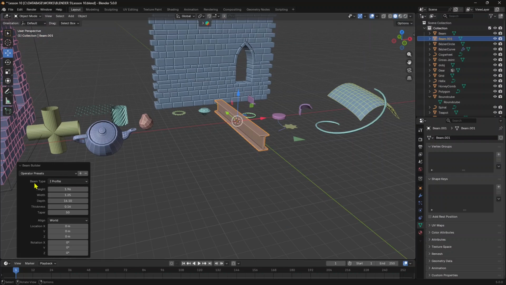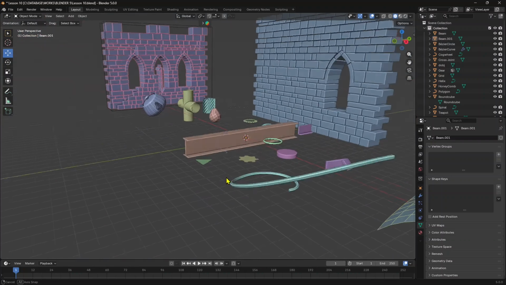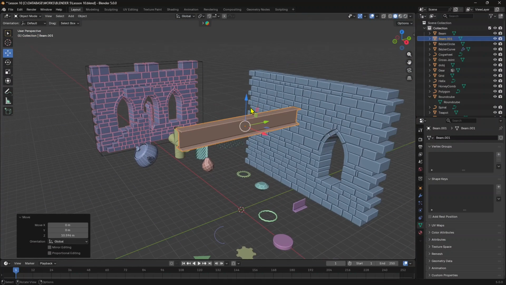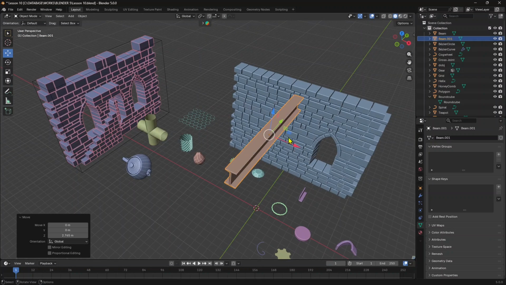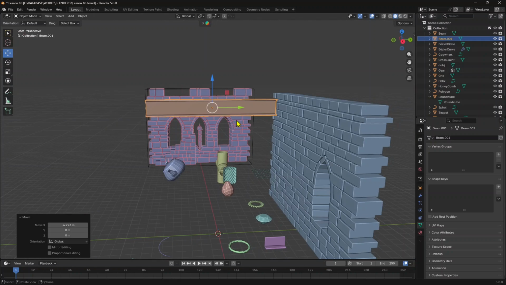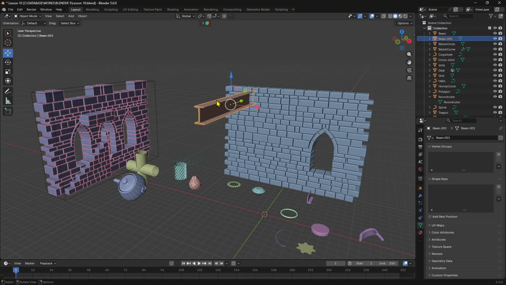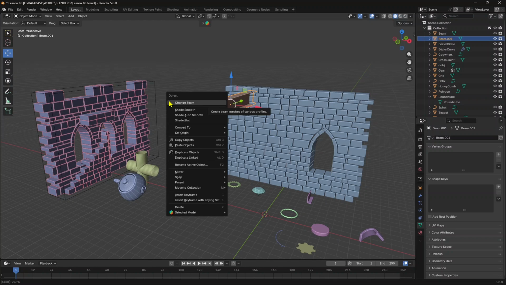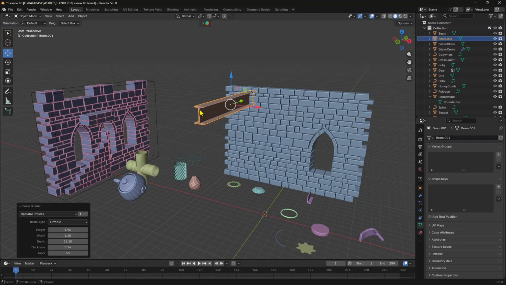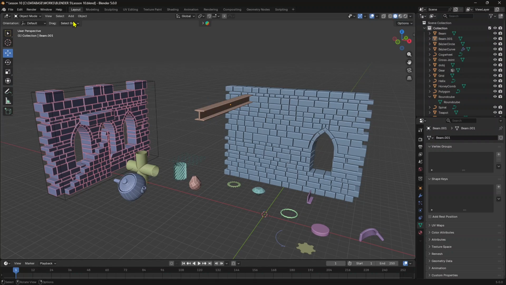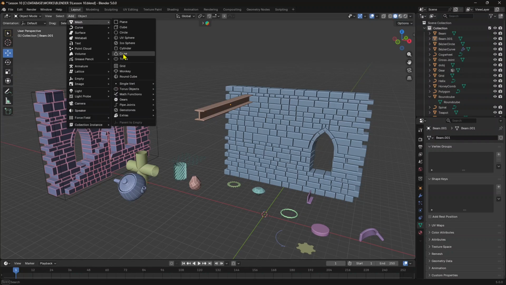Another advantage of these types of object is that if I go out and move this, let's say here, you can see the panel down there disappears, and now we have the move panel, so we cannot access the parameters. But if I select this object and right click, we have an extra option that we usually don't have, which is called change beam. This gives us the possibility to get back into the parameters and adjust them, something that we don't have with, let's say, a cone.